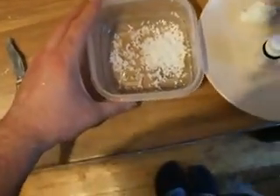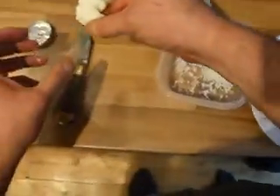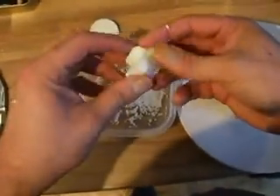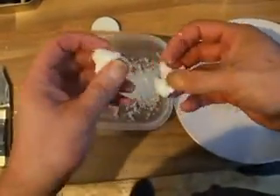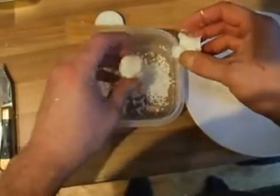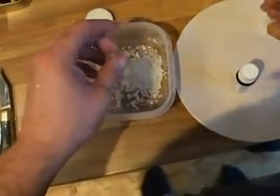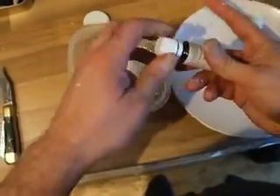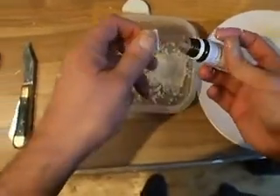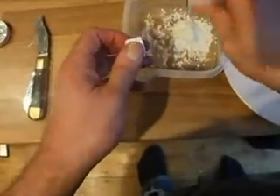Now what you do is get the equivalent amount of fat. This is quite a difficult one because what you're looking for is roughly half the size of the candle. We're doing a 50-50 pork fat and wax mix, so about that much there. Because this is a natural pork fat rather than shop-bought lard, we're just adding a few drops of vitamin E — I'll explain what that does later.